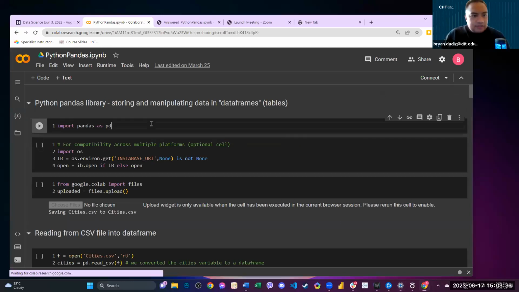So today we will be working more with the pandas library. The first cell, as you can see here, is written: import pandas as pd. So this is the library for us to load data frames. Basically, data frames, I can relate this one with Microsoft Excel. Data frames are matrices. They are like spreadsheets that are created in Python. So these data frames that we're going to use later, this is where our data will be stored, and this is where our data will be transformed and cleaned.